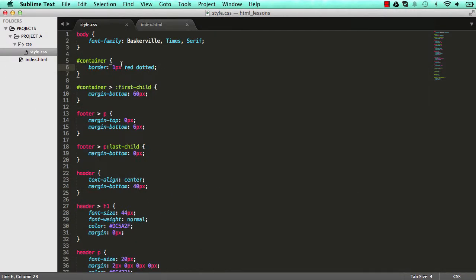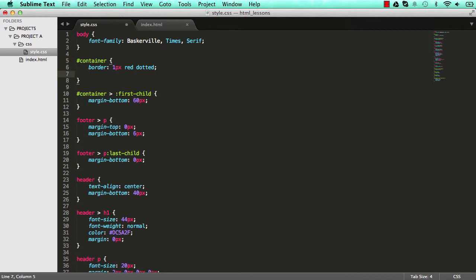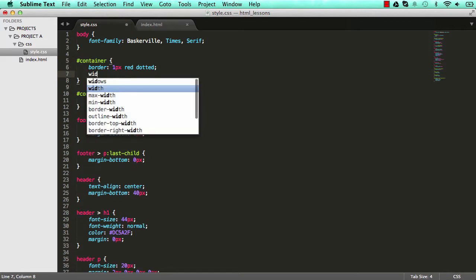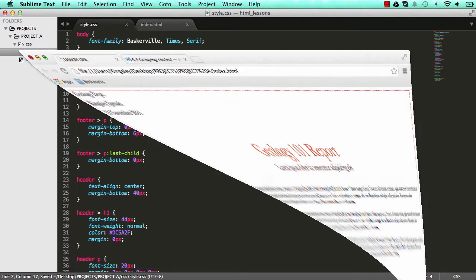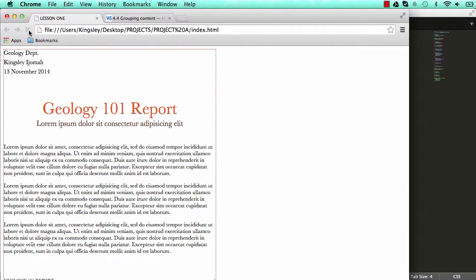So we want to give our container a width, okay? So this will help us in centering it. So we say width of our container should be 570 pixels. Let's save this and then come back here, and we can see it's looking better. It seems like the footer is off our screen.